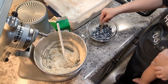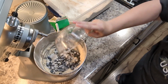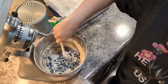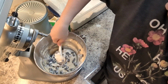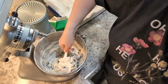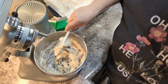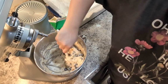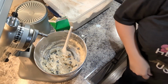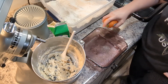So my batter is done, and I'm just going to fold in the blueberries. And then I put it in an 8x8 baking dish, and I bake it for 35 minutes. Bake it at 350 for 35 minutes, and you'll see when this comes out, it's just gorgeous. And I do sprinkle a little bit of sugar over the top. It does give it a crunchy top. And this was very good too.